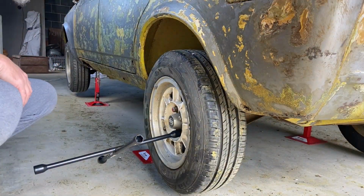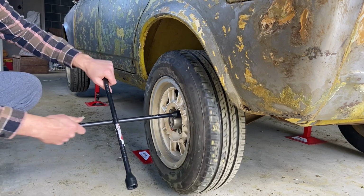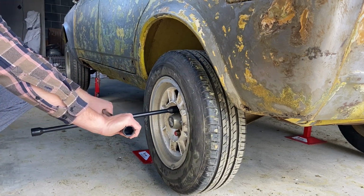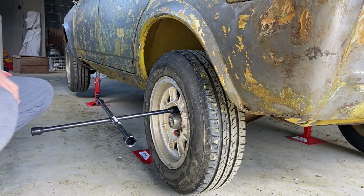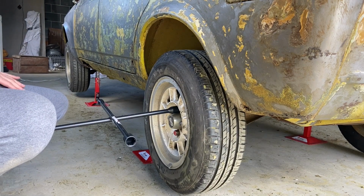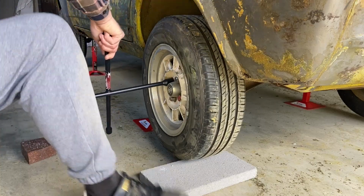Man, that was a rookie error. I go to take the wheels off and just spinning the bloody thing around. Should have loosened them off before I got her up off the ground. Maybe I can find something that's shock under there. Yeah, we'll try that. So it'll work.